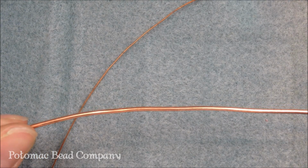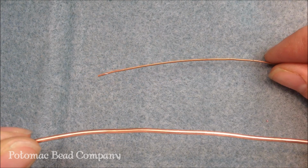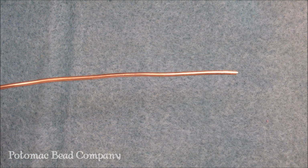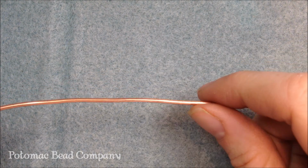I'm going to be using my round nose pliers to do so, and then I'm going to attach two pieces of my 14 gauge hammered wire with this half round 20 gauge wire. To do my forms, you can draw on a piece of paper if you want to do something very ornate, or do letters or shapes, but I'm just going to do something very free form.